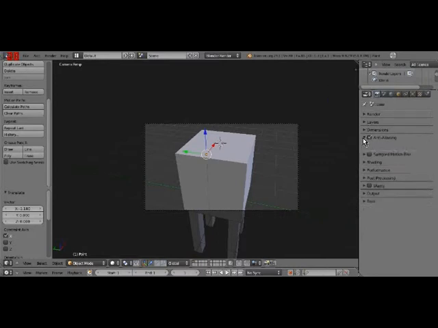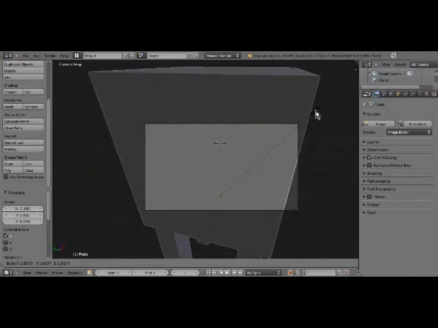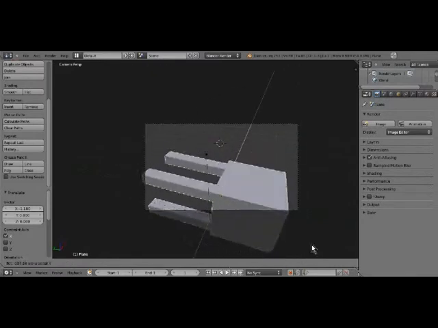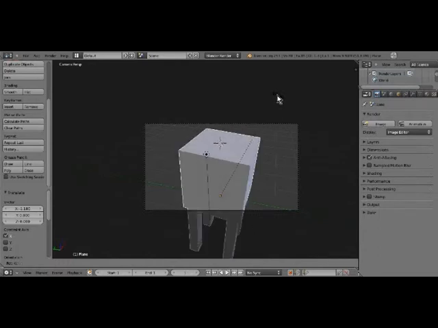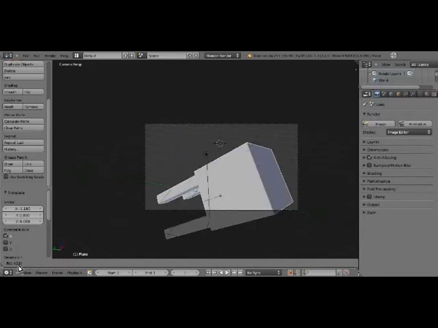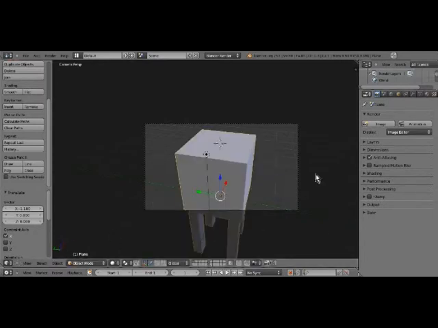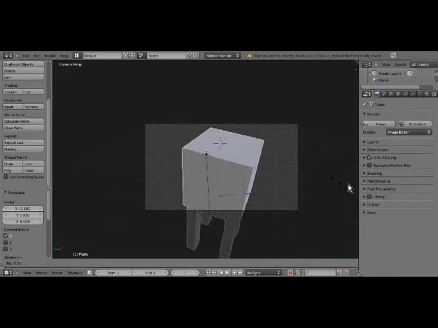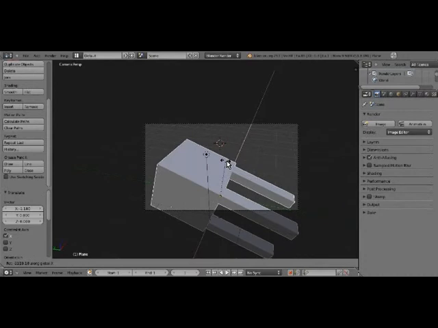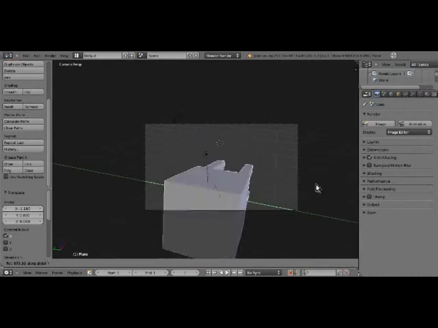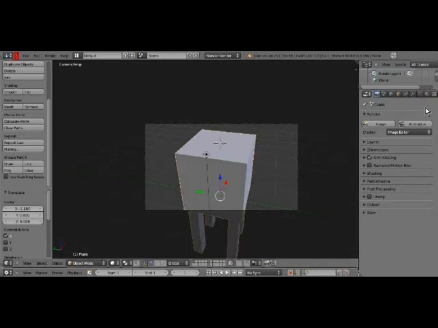That is it for the render section of this tutorial. G for grab, S for scale, R for rotate. R for rotate, input any number you wish. The number will show down here, 423, 2, doesn't matter what number you put in, it'll rotate to that degree. You'll press R and then X, and it'll only rotate against the X-axis no matter how furiously you do it. RY, rotate only the Y, and RZ.